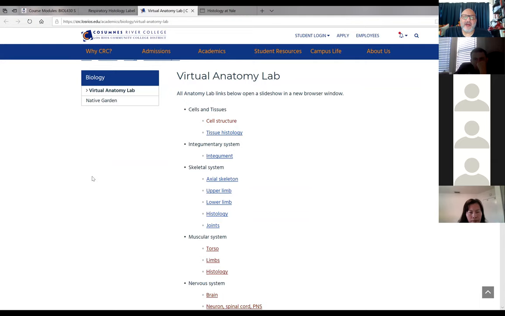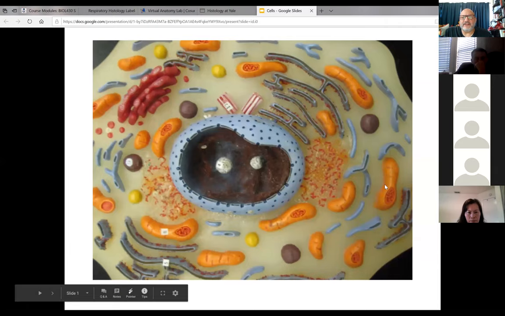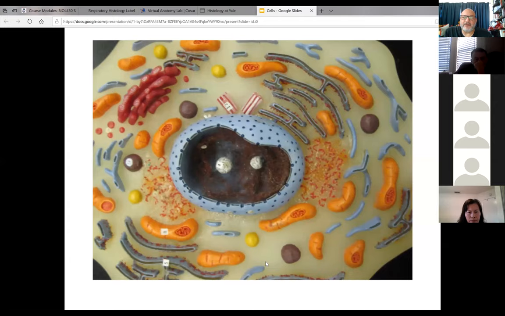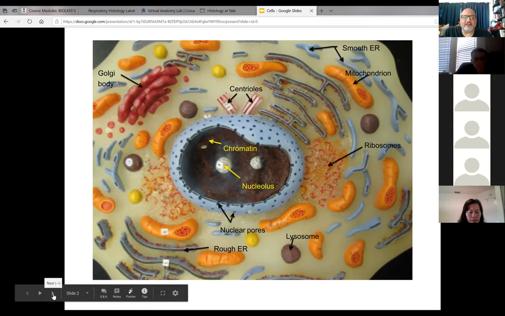But they have some nice things in here. For instance, under cell structure, the very first thing they have is a picture of one of the cell models that's in the classroom. And this is definitely something that is testable material. What's nice about this particular slide is, again, they will show you this with the illustration unlabeled. And then if you click to the next slide, it shows it to you labeled as well. So it shows those. And it has most of the things we're responsible for. It doesn't look like it has the peroxisomes labeled, but we'll talk about that when we get to it in our class as well. The rest of these are all electron microscopy views of the organelles.